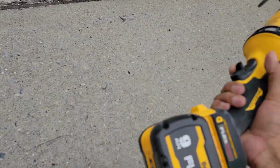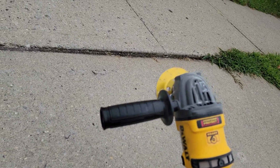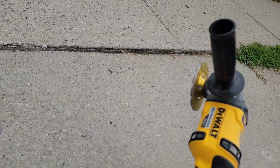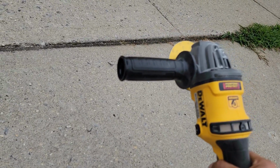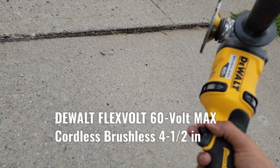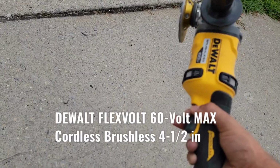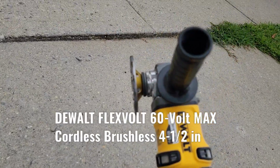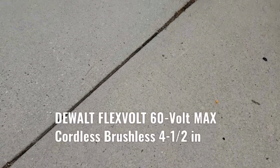I got this guy at Home Depot. I love it, guys. If you guys want one of these, my god, this is the most powerful tool I ever had in this kind of work. This angle grinder is amazing for the wall, and I love it. I'm gonna put the links below if you guys want to get this guy, but this is super powerful.